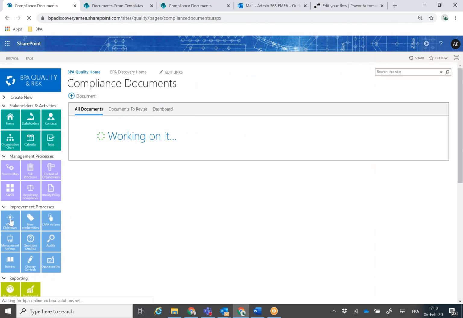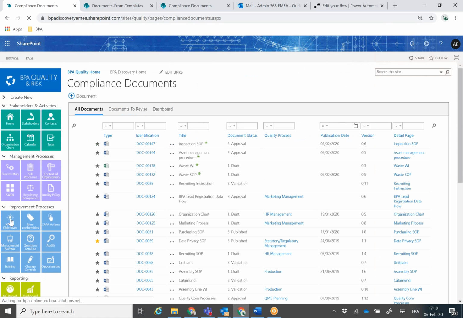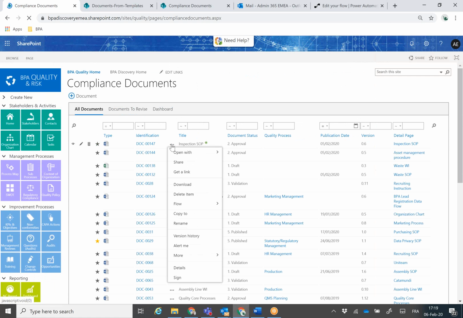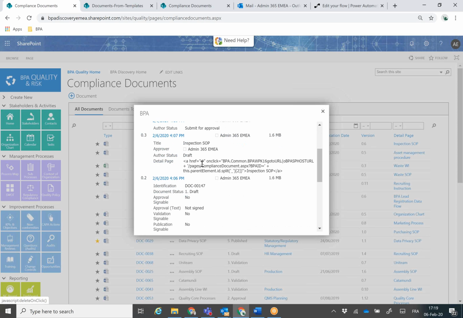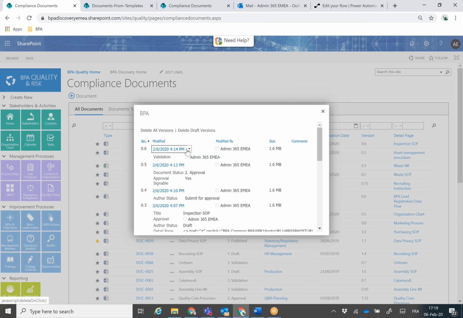Now, obviously, we also have the version history, but that's a standard SharePoint feature. If you enable this audit trail, then you have all details about who has modified what for each version, and you can also view, restore, or publish, unpublish major versions and minor versions.